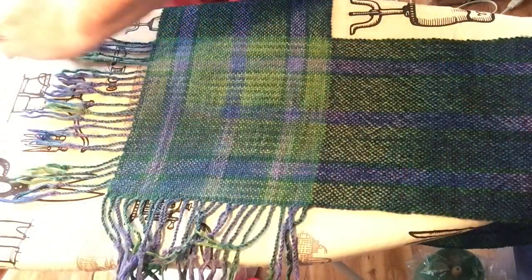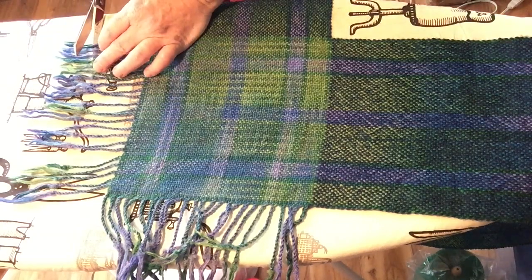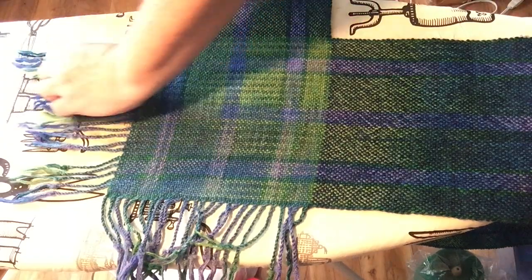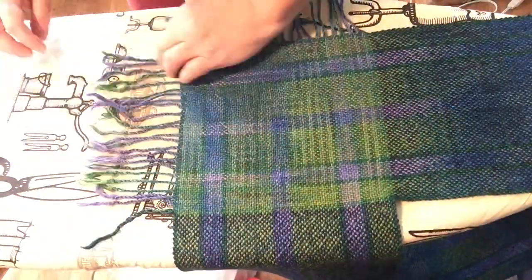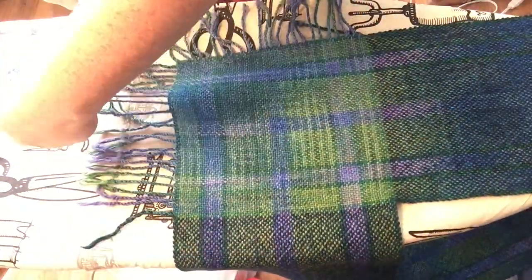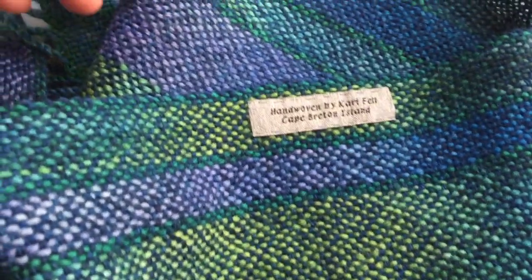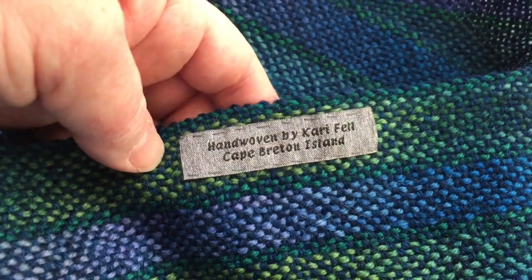So after washing, the ends are long and messy, so I cut them off so they're neat again. The final stage is to sew on my label.